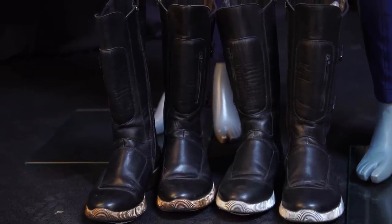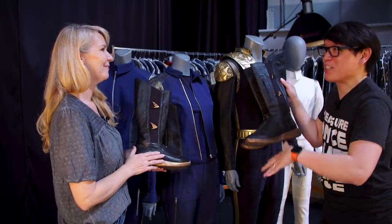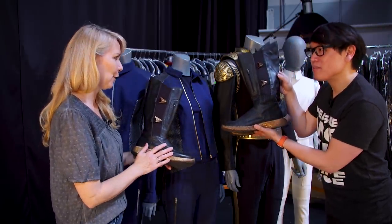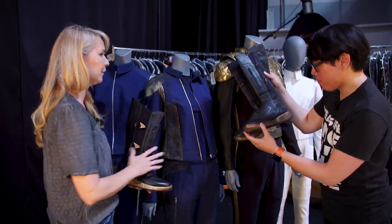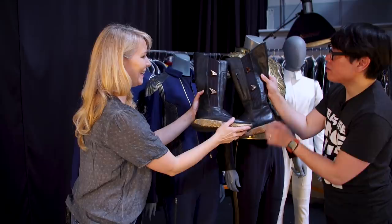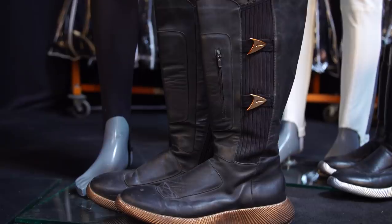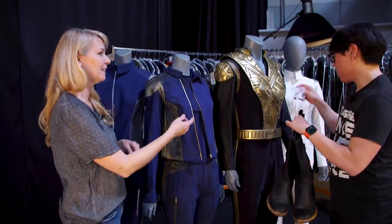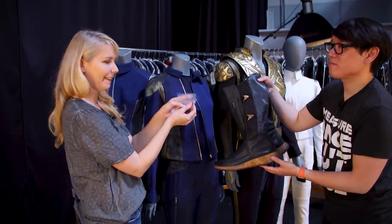The boots are also fully custom — completely 100% custom made for the show. They are super expensive. One great little detail is that they did the same foiling in the same colors as the uniform. And as you can see, they added the little Deltas — and here's a difference you might want to look at closely: the Deltas point forward for the Discovery timeline, and then for the mirror universe they are pointing backwards. That's a subtle thing but a very nice detail.